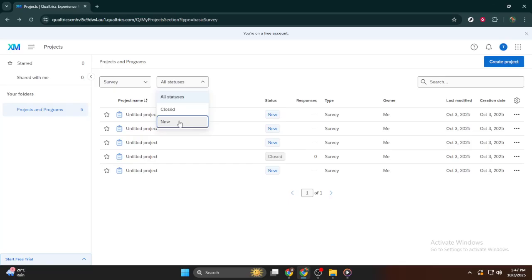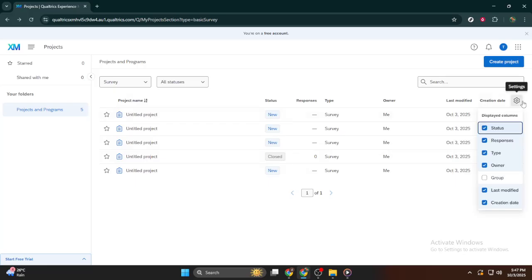If you're wondering how to get started with Qualtrics, it's as simple as visiting their website and signing up or logging in through your organization. Once you're in, creating a new project, be it a survey or a research study, is straightforward. Distribute your survey link, collect responses, and dive into data analysis with the built-in dashboards and export tools.